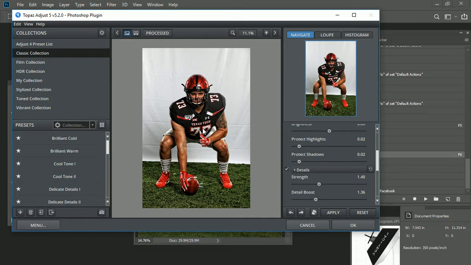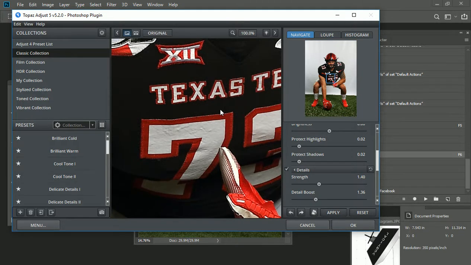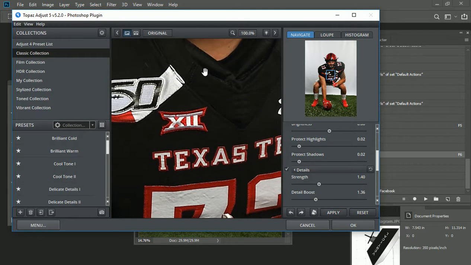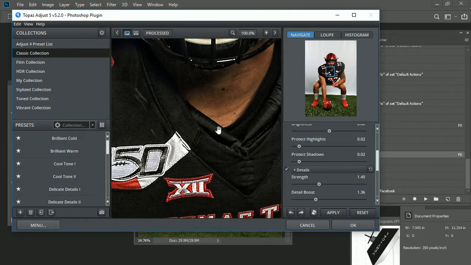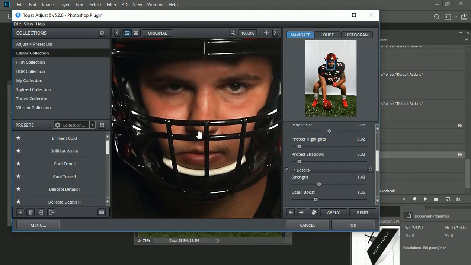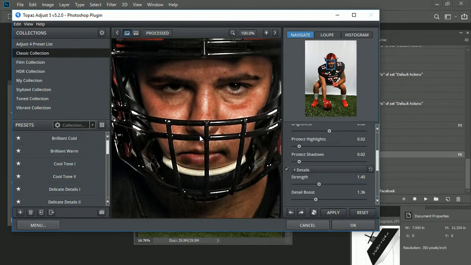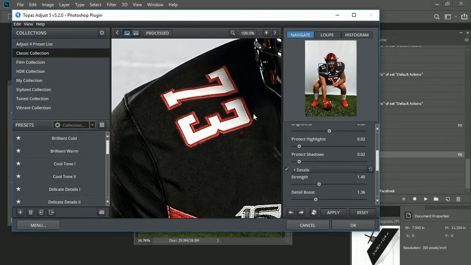And it looks like, here's the before and after, it defaults to a minor setting, but just like that it looks great. Let's see if we can bring up that jersey a little bit. You can really see the detail before and after. Look at that, all the detail. Okay, now it has a tendency to make the skin look dirty. So if you're doing female athletes, be careful that you don't hit it too hard.